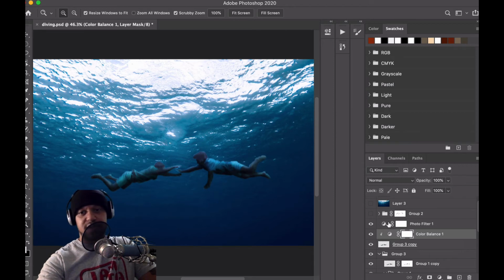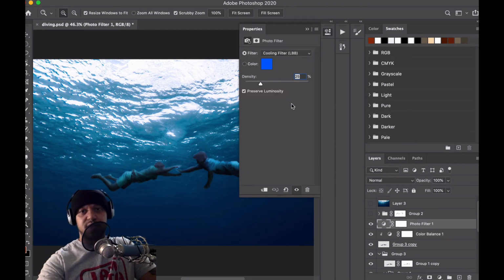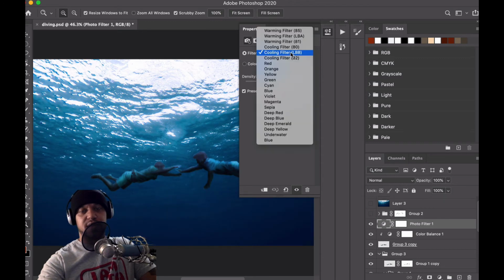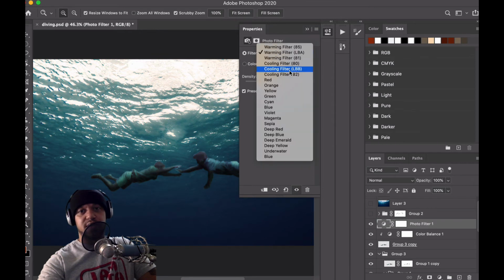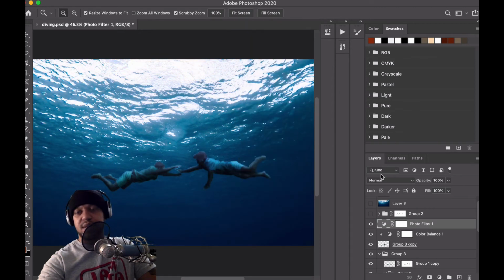And you can play around with that. There's a lot of them to choose from, and you can play around with how intense you want them to be. You can get real exaggerated with it. You can choose like a warmer color or whatever you want. After I did that, I was almost done.